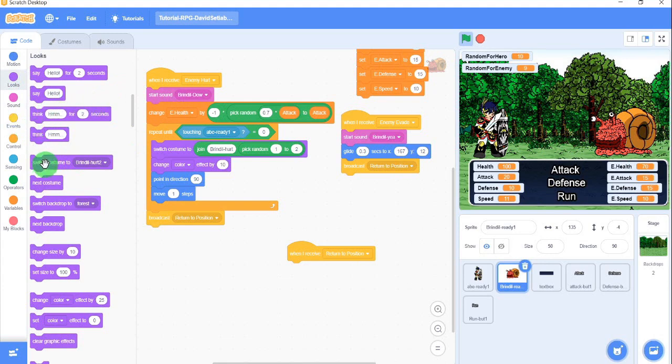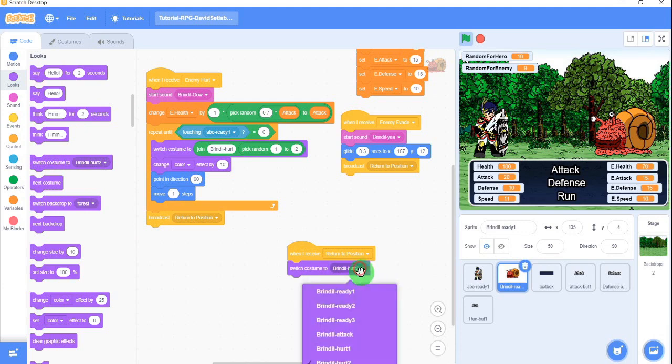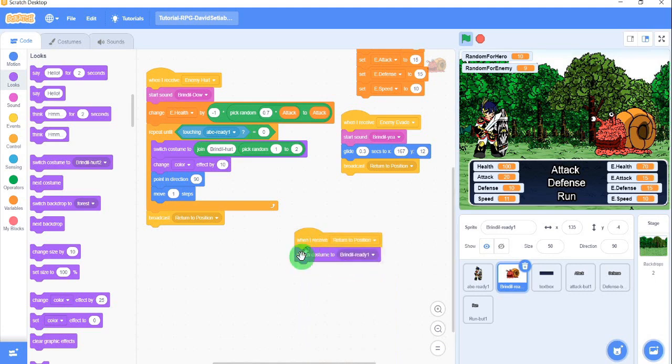Now he needs to be normal, so I will change the face into Brindle not hurt, but Brindle ready 1. This is for his expression. And then it will set the color to 0, because previously it became green, red, blue. So I want to make it normal, like this.